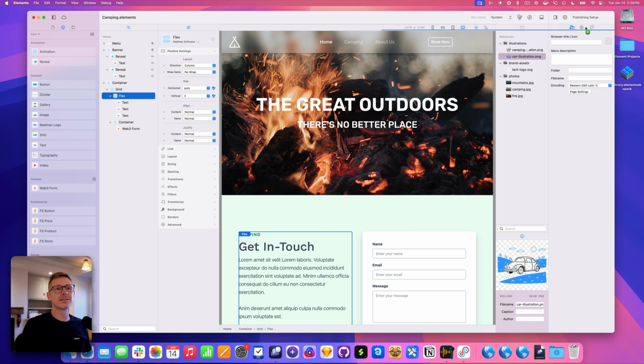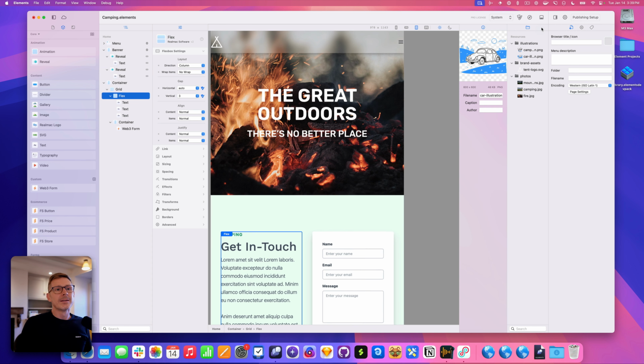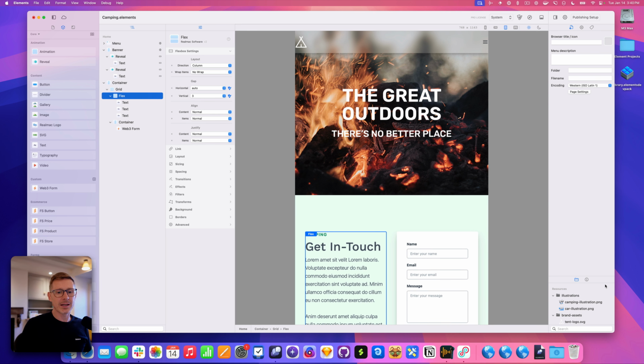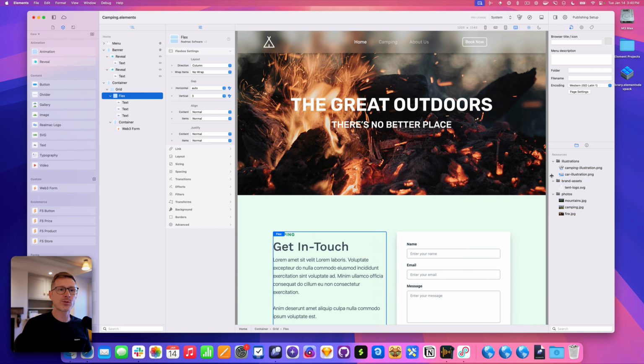There are so many ways to set this up. I think it's going to take a while before I find the ultimate layout for myself. There'll be a bit of chopping and changing around, but it's great.